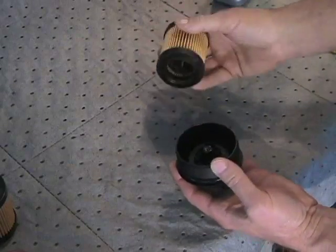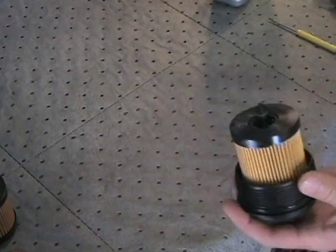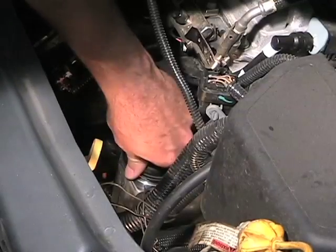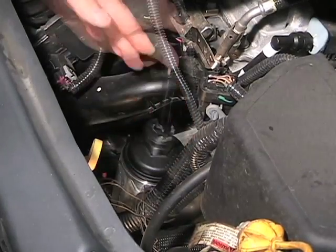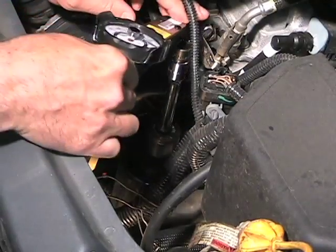Place the new filter cartridge in the housing cap. Install the housing cap and filter into the filter housing by hand until you feel the O-ring begin to compress. Using an appropriate tool, tighten the housing cap as indicated on the cap or in the vehicle owner's manual.